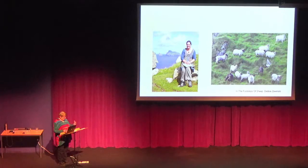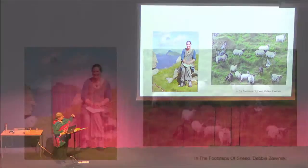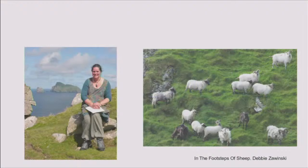When the men were ready to leave Boreray Island, they would cut turfs out of the grass, revealing the dark soil underneath, and this could be seen from Hirta and was the sign for them to send the boat over to pick them up. Except one year, when there weren't enough fit men left to pick them up, they had to stay there the whole winter, and they would have survived on sheep and seagulls.